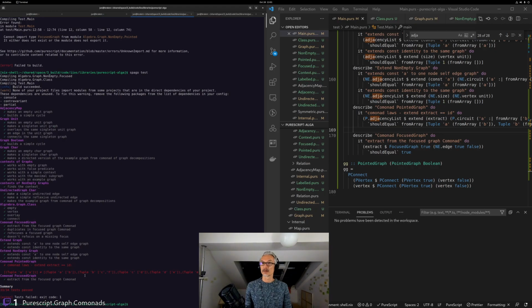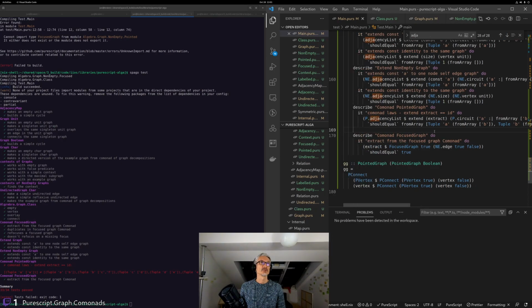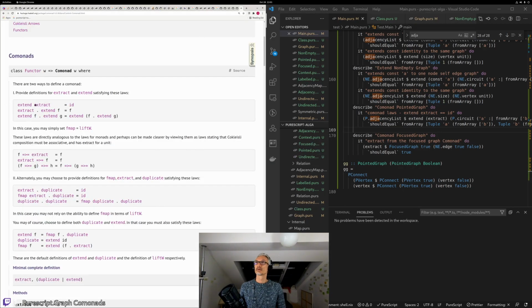Okay, Comonad laws failing. So extend extract. Oh, so it is extend extract, right? Extend extract to get equal ID.